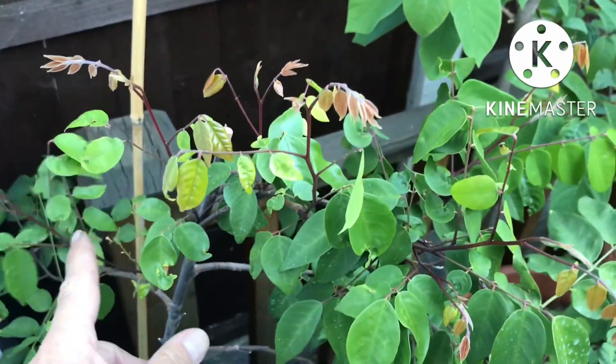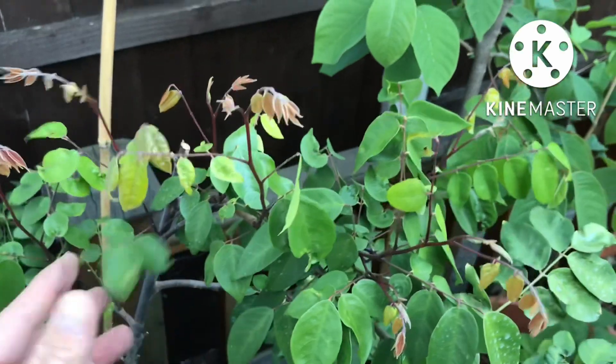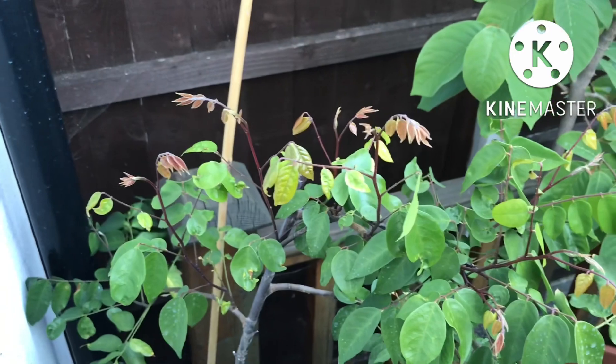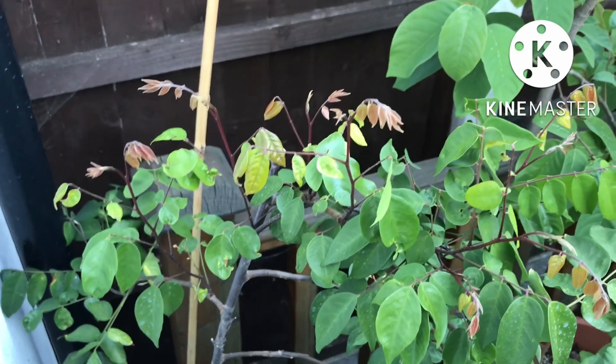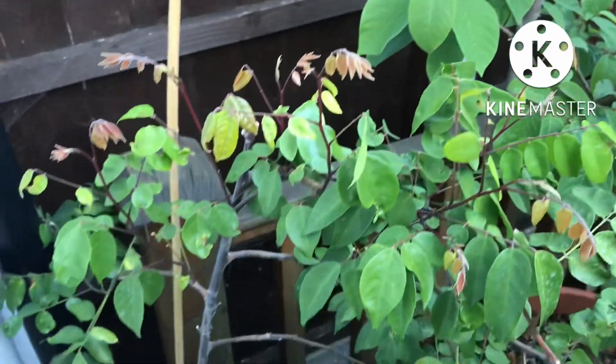It's got lots of new growth coming out, growing vertically now which is what I need because I need it to come up this way. I'm hoping to get a good amount of growth on it in the next eight weeks or so before it has to come inside and stops growing, or before we get any particularly cold spells.